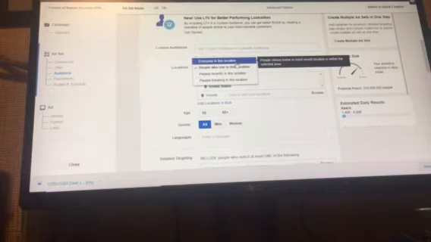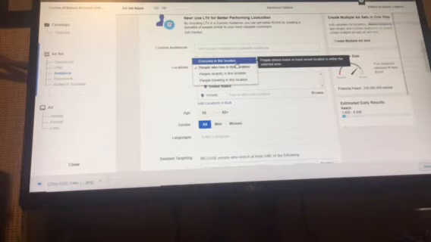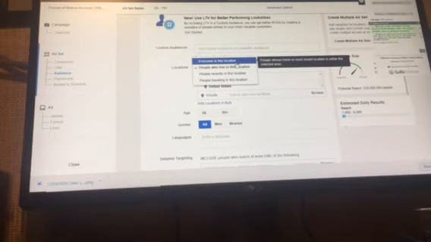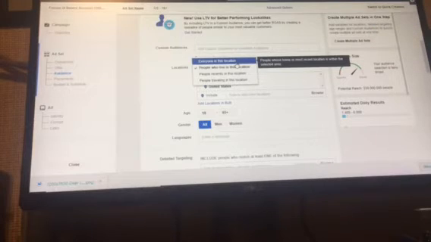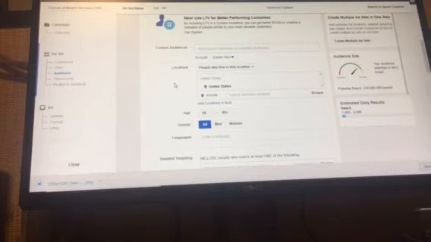You don't want an audience that's too broad, because you want Facebook to show the product to a very specific type of passionate people around deer, in this case, or whatever it is that you selected, so that the pixel can start learning who they are. Then later on, months from now, the pixel knows exactly who your audience is and who your buyer is. And then you can target the entire country without any type of detailed targeting, and Facebook will be able to find your buyers. But that only comes as a result of you doing advertising properly, so that your pixel learns what it needs to learn. So we're going to start out with people that live in the United States.